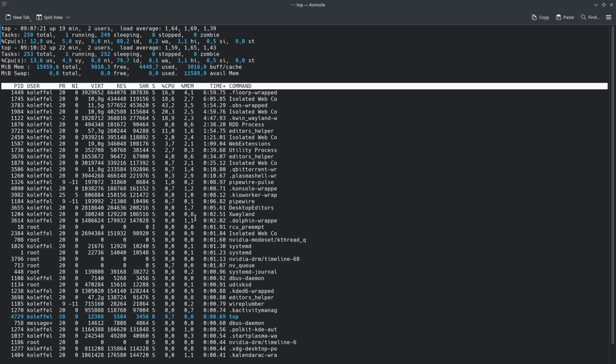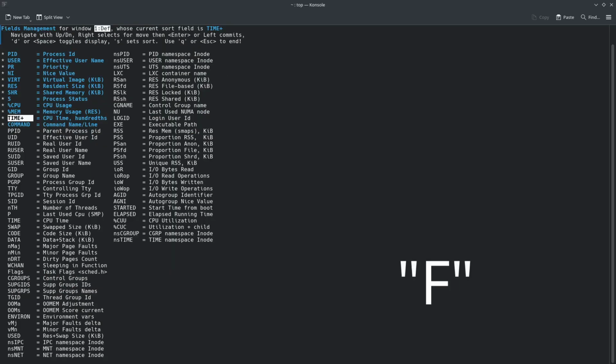For example, if you notice your Linux operating system is running slow, or for some reason it's not responding correctly, all you may have to do is just open the top command, sort all the processes currently running by CPU usage, find, for example, in my case, this is the browser, and just kill this process and see if this helps. Another useful command that you may use here is to press F on your keyboard.